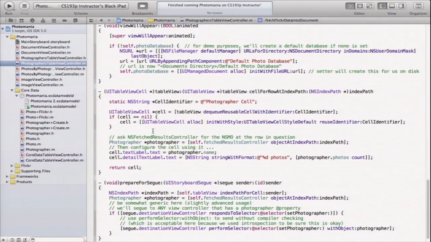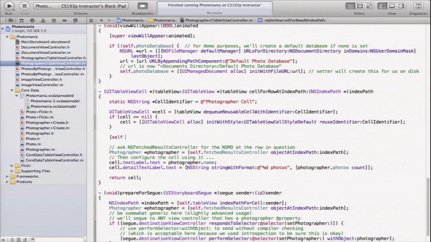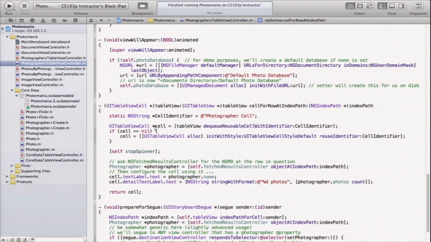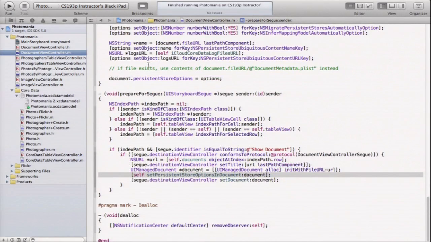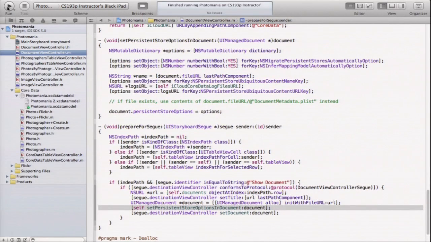Well, let's just stop it in self or row at index path, because we know that once we get some data back, then it's done. This is not quite right because it could conceivably get a document that has no data in it. But again, for expediency here, we'll just do it there. And I think that's everything. Hopefully I haven't missed anything here, and this will work. So let's go ahead and run this.